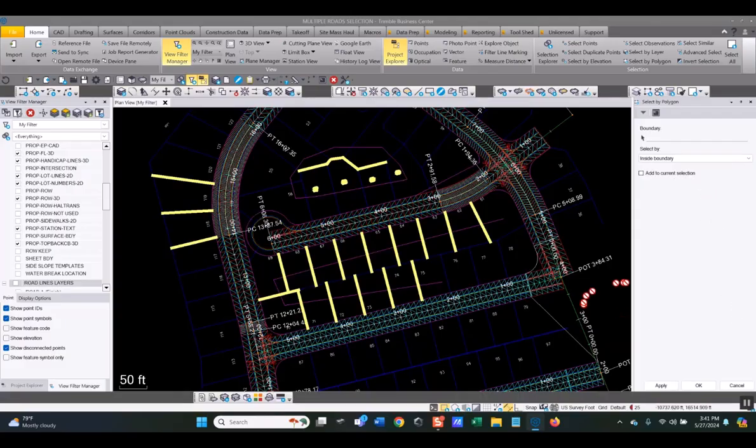I use Select by Polygon quite often, for a variety of uses, but I did want to show the finesse. Boundary doesn't have to be closed, and I can add the selection to what I already have currently selected.